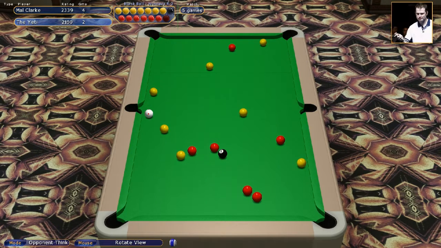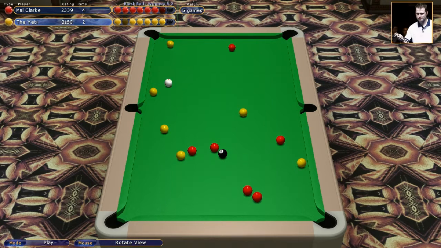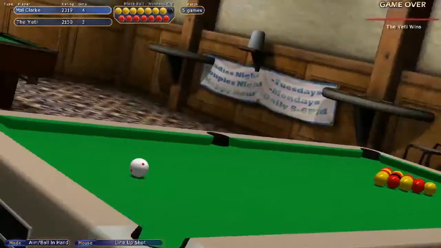And the Yeti breaks off with an interesting looking set of yellows. I think you can't really pot a red, but yellows are okay. He's not going to be too disappointed with that. So the computer has given himself a chance at the rack if he can pot a good yellow here, which he does. So it looks like we might have a breaking clearance here by the computer. So there we are, 4-3.